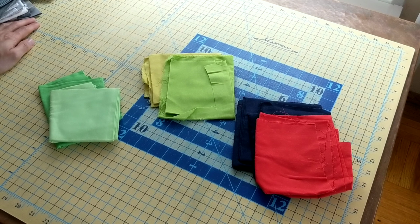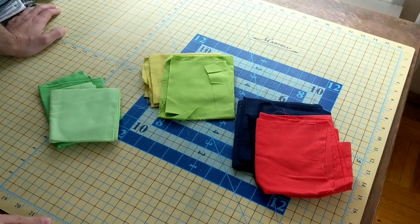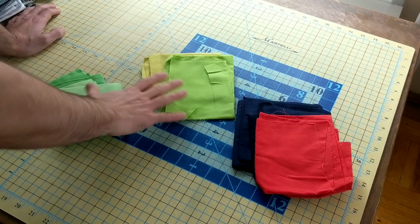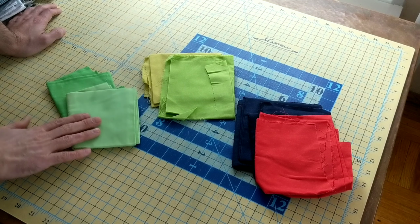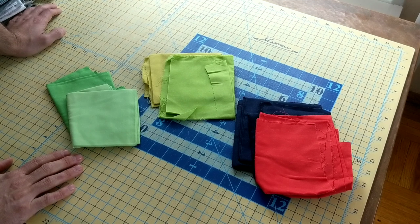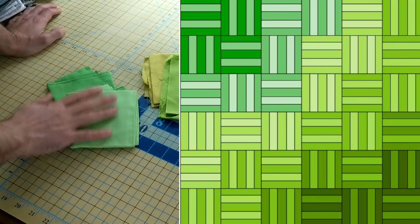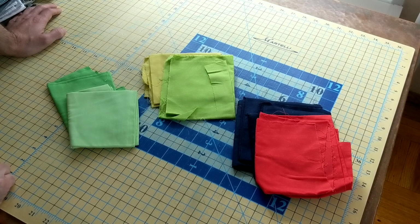So the important part to keep in mind when you're thinking about fabric selection for this project is that each block is basically made up of two separate fabrics. If you wanted to work with solids, which is totally a viable option, you can do a couple different things. You can have, for instance, similar hues, but of different tints or shades of those hues. And then if you wanted, you could even do a fairly monochrome overall quilt and just use tints and shades of one particular hue, maybe your favorite color. My favorite color is green, so that's why I'm showing you these right now.